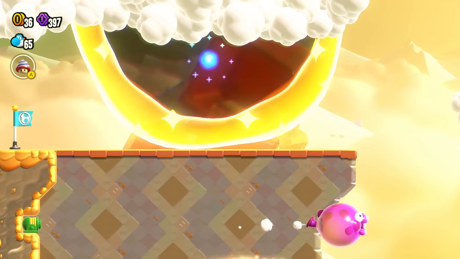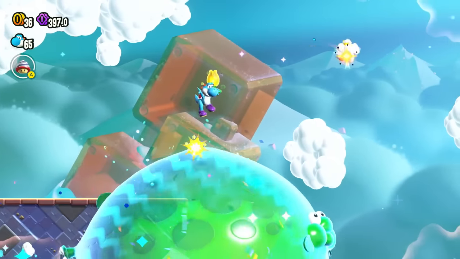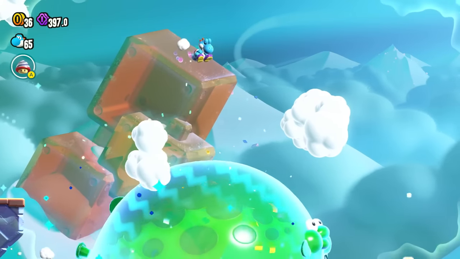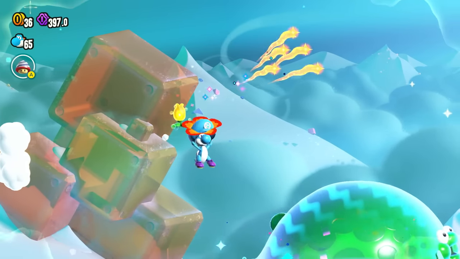Oh, wait, I see you. There it is, the secret little wonder flower. Sort of hard to notice. This one is huge. Whoa. All right, we'll get to bounce off of this as much as we can. It still gets a little bit smaller with each hop though.